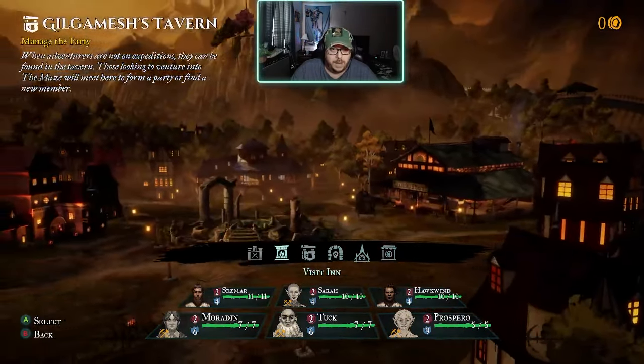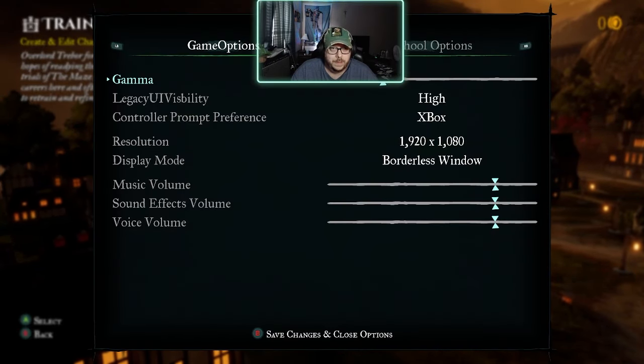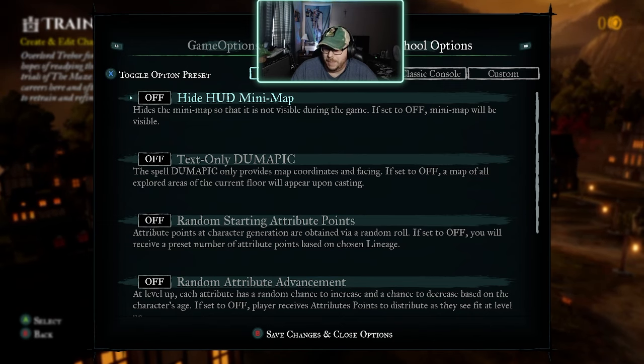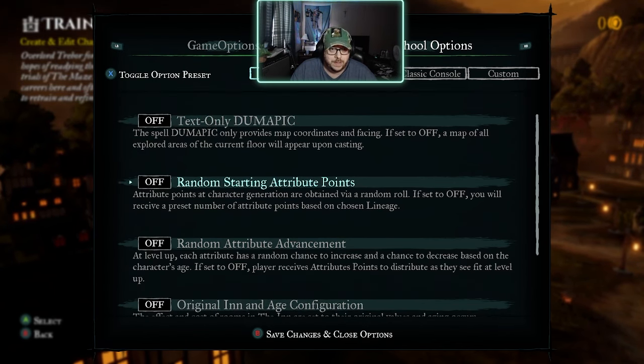Where are the game options? Let's see. Here we are. The old school options. So it seems like in this new version, we actually have a mini map. I can't imagine that it's just there. I'm hoping it's tied to the map spell. Dumapic, text, here we go. Text only, Dumapic spell works to provide map coordinates and facing. All right, so yeah, I think we're gonna leave it visual because I wanna see what that's about.